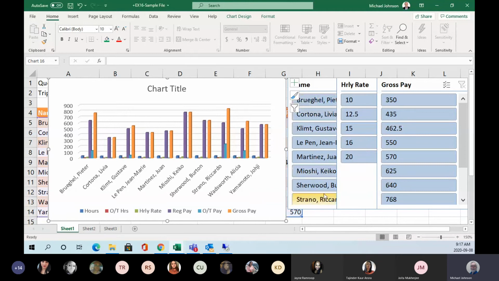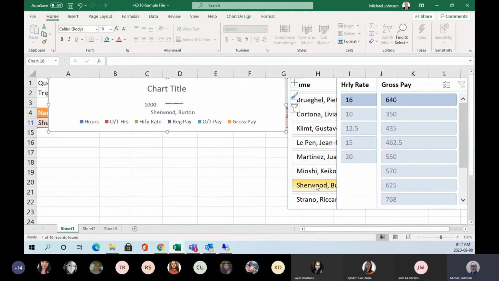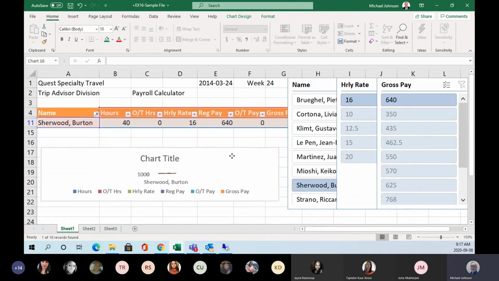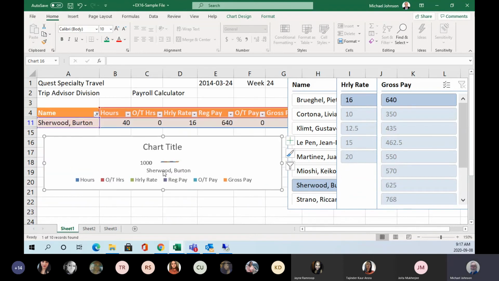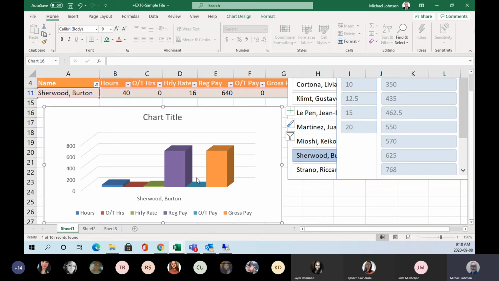And if I happen to click on a particular individual, let's pick on this one, then it tells me that inside of this, let's just pull that chart out of the way. It's showing me the chart, but really small. So let's make that a little bit bigger. There you go. So now I can actually see this individual.